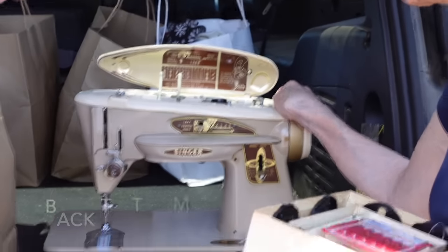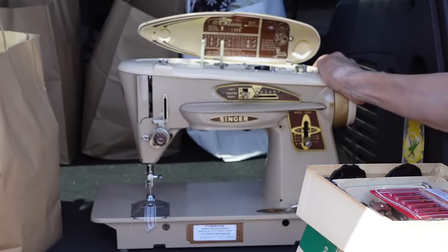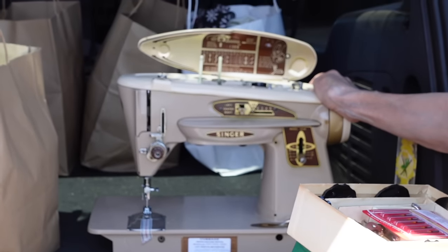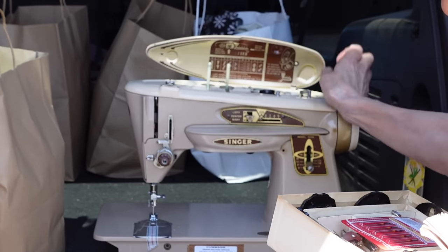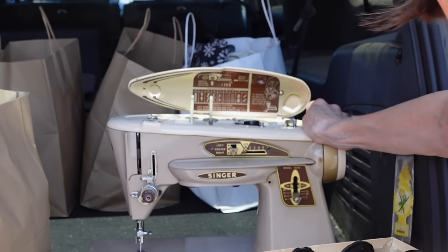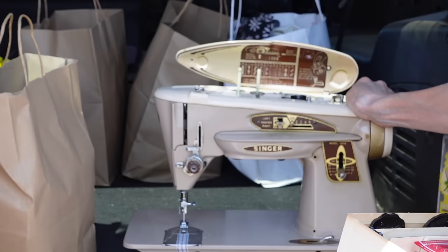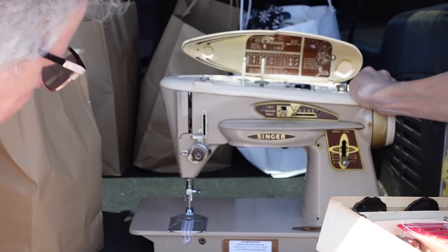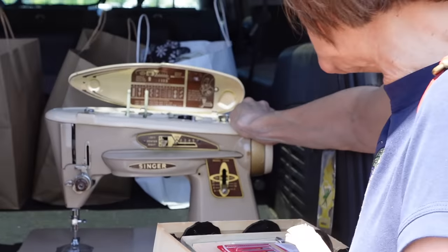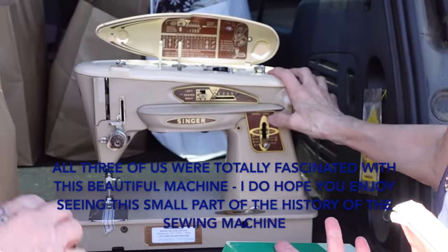It was the last machine, I believe, that they made in the 1960s that didn't have a bunch of plastic in the gears. If you took this off, it's all metal. That's why it's so heavy. And where is it made? Well, I know it was made in America. I'm not sure that Scotland. Oh, actually, it was made in Anderson on the East Coast.